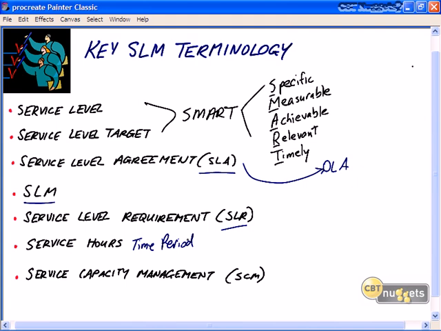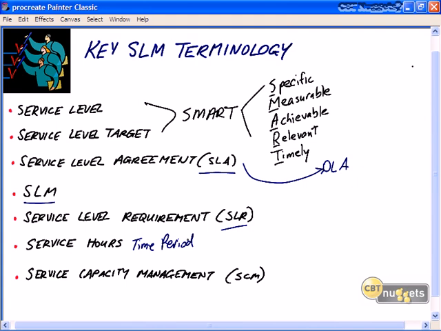And finally, we have SCM, Service Capacity Management. SCM is responsible for understanding the performance and the capacity of all of our IT services. Problem management, availability management, capacity management, change management, and the resources used by each IT service, as well as the pattern usage over time. This is determined by collecting, recording, and analyzing data that will be used in different types of plans, by different committees, steering groups, or working groups.